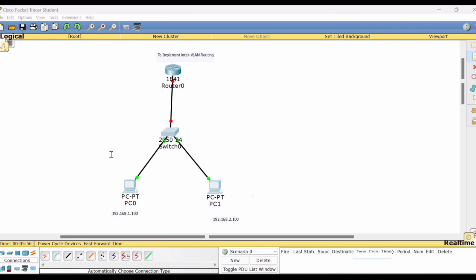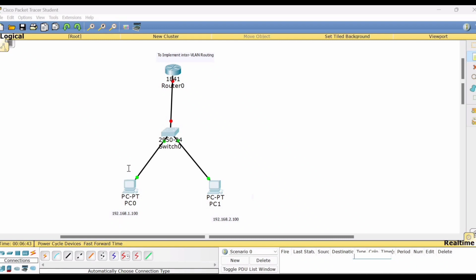Though these two PCs have IP addresses belonging to two different subnetworks, still we are connecting them with one single switch. So this is actually the magic here. We are trying to get PC0 to communicate with PC1 belonging to a different subnetwork, within the same LAN. So for that, let us see the different steps now. Just remember, what is a virtual LAN? It is a logical overlay network that groups together a subset of devices that share a physical LAN and isolates the traffic for each group.